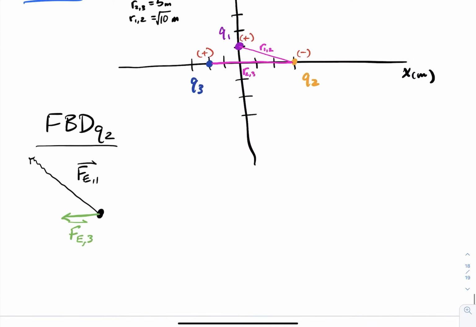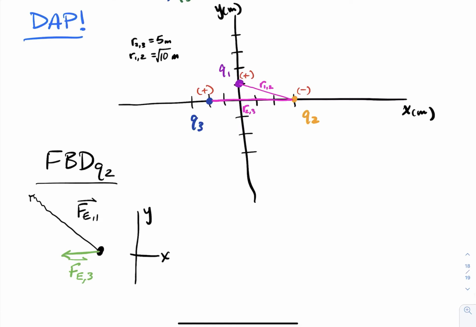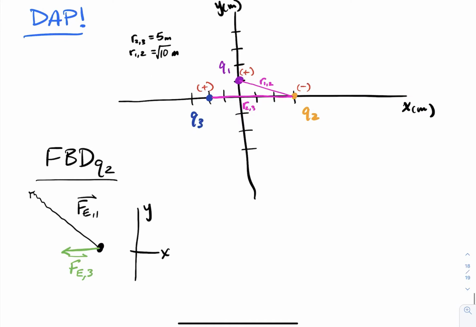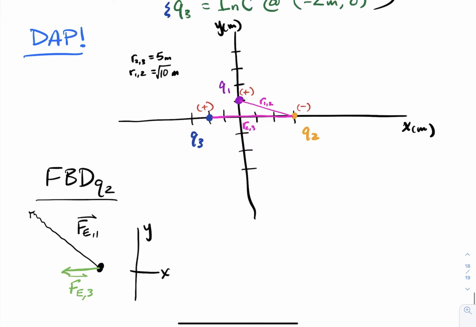So I'm also going to go ahead and put a coordinate system in here, an XY coordinate system. And this time I didn't flip around my positives and negatives, because it'll make sense to have positive going to the right and negative going to the left because of our picture having a standard coordinate system in it. We could flip everything around as long as it all makes sense in our pictures, but I think it would add a few extra steps and thought processes to our work that are unnecessary.